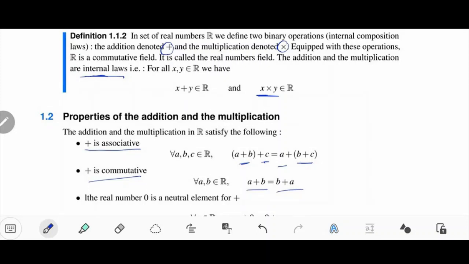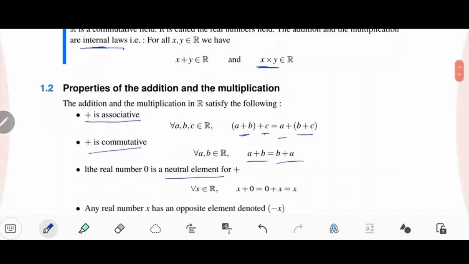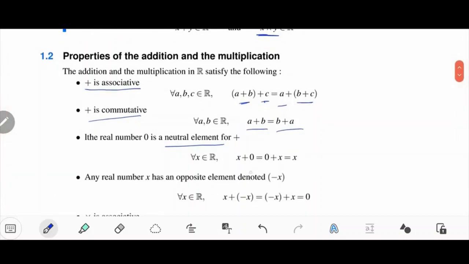Also, when you define the addition and the multiplication, first the addition in this case, we would like to look for a neutral element. What's a neutral element? It's an element that if you add it to another element, it will not change it. So x plus this element will be x. And in this case, it's the number 0. So the real number 0 is the neutral element, and it's neutral whether you add it on the right side or on the left side, because the law plus is commutative. So x plus 0 or 0 plus x is equal to x.